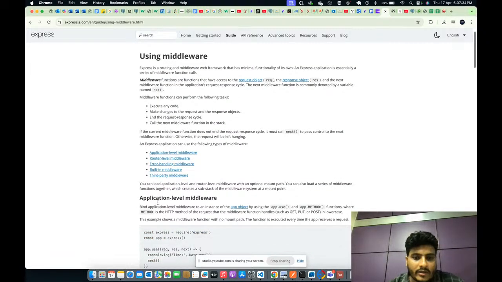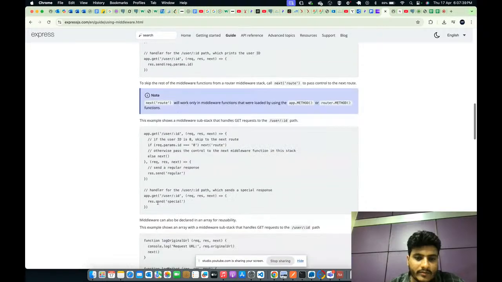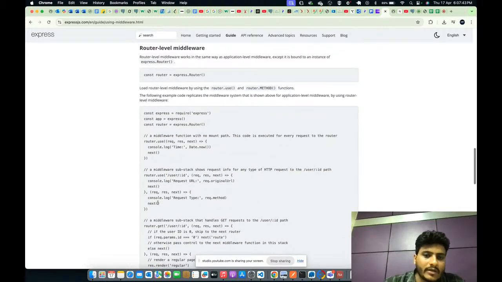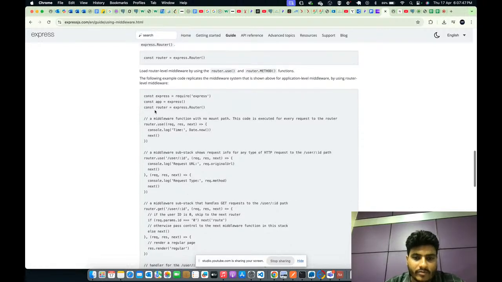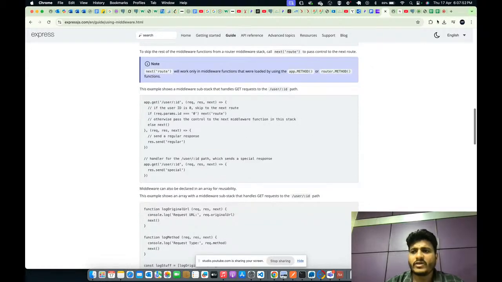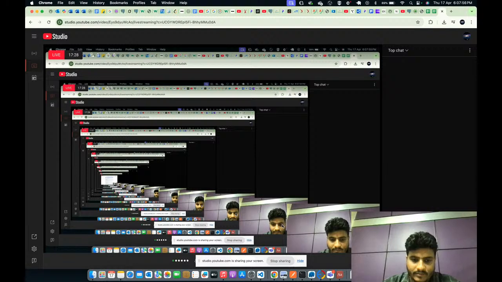There are many middleware, but middleware is just a type of function used so we can achieve our functionality. Thank you.